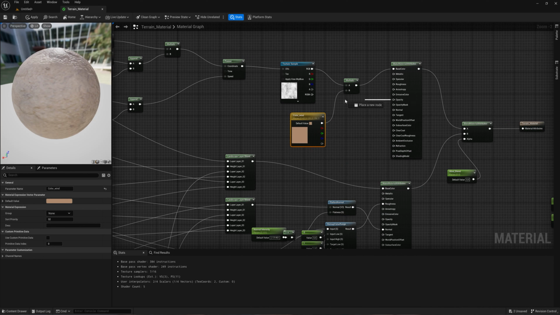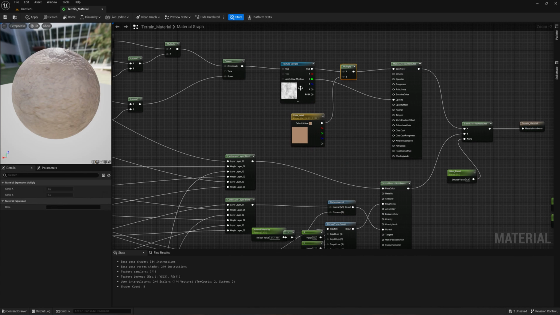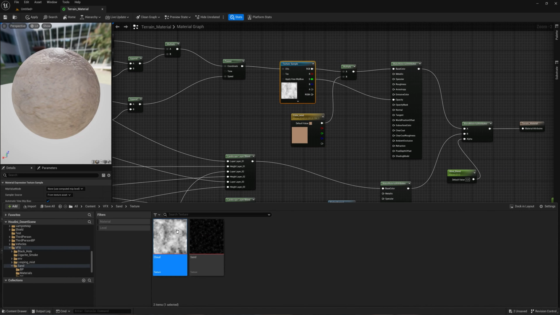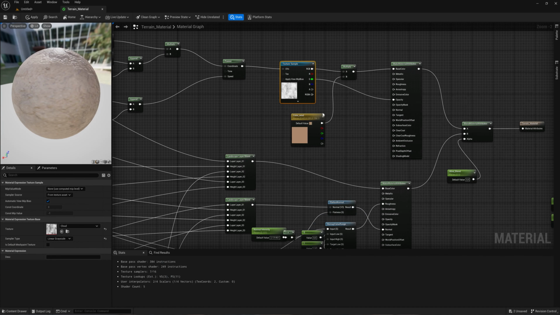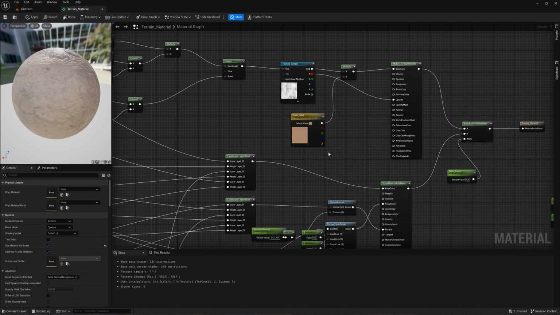Take the alpha into opacity. Wait a minute, let's try this. Because this might not actually have an alpha, does it? Yeah, it does not. Oh wait, it doesn't even have the other channels. That's fine. I'll just do this.